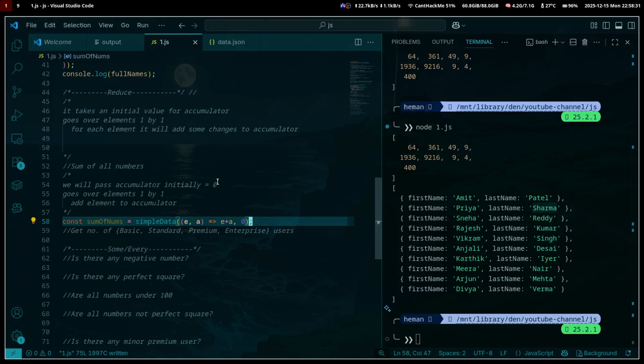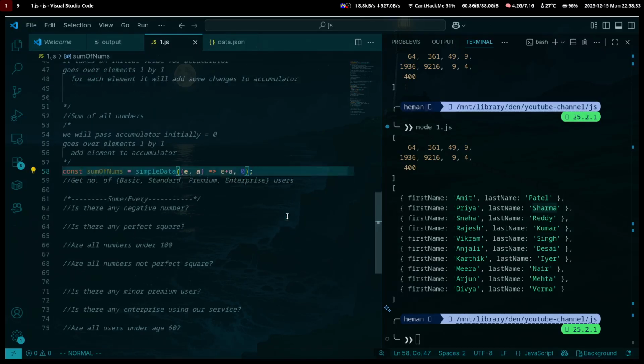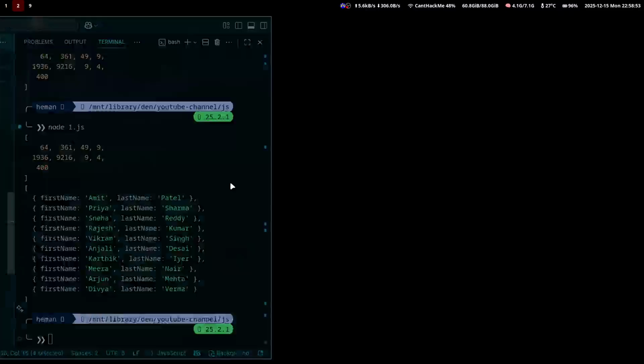Initially accumulator is 0. Because addition is commutative, the order of A and E does not matter, but I think I should recheck if accumulator is first or second, because in more complicated examples the answer will be wrong if we have taken the wrong order.